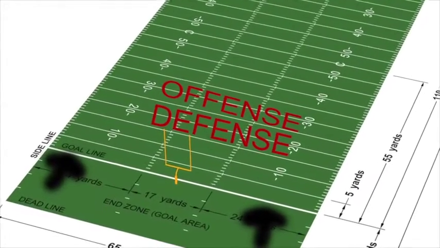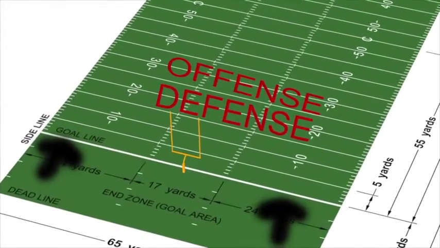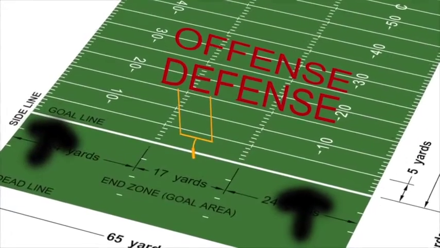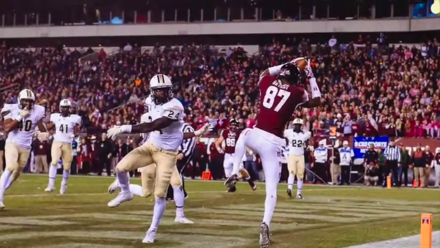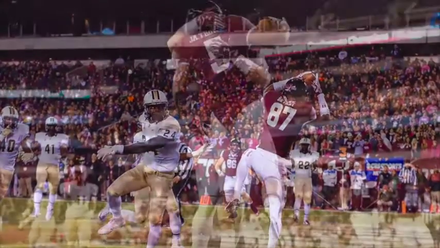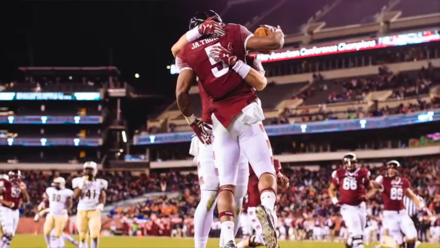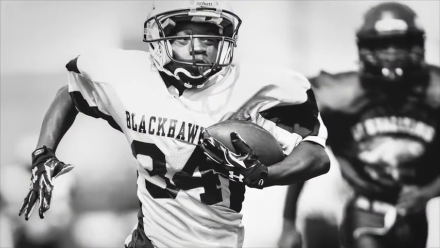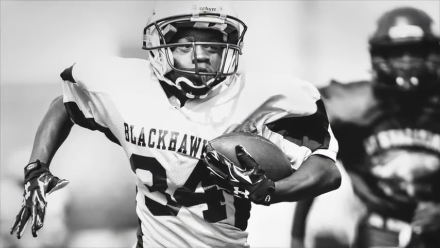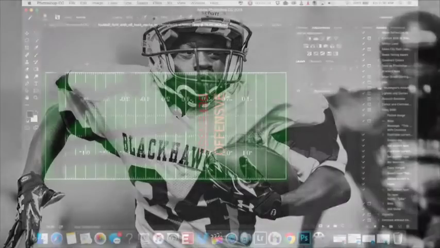If the offense is moving the ball successfully down the field, though, eventually the 400 or 300 millimeter lens becomes too long, and I have to switch to a shorter focal length to get the right field of view. That's when I'll usually pick up my other camera with the 50 or 85 or 70 to 200 millimeter lens. Unfortunately, sometimes this can happen in an instant if it's a long play or a runner breaks forward and he's coming towards you. So usually you'll have to just stop shooting with the lens you have and switch off to the shorter lens to capture that.